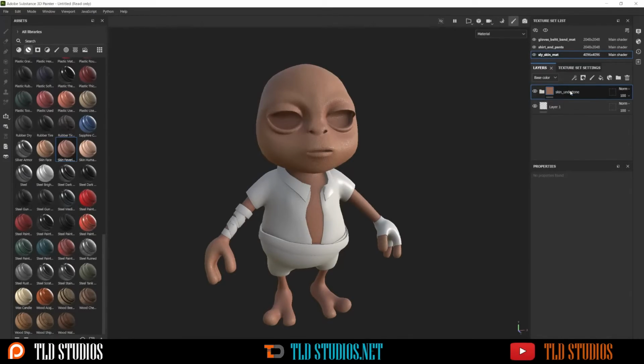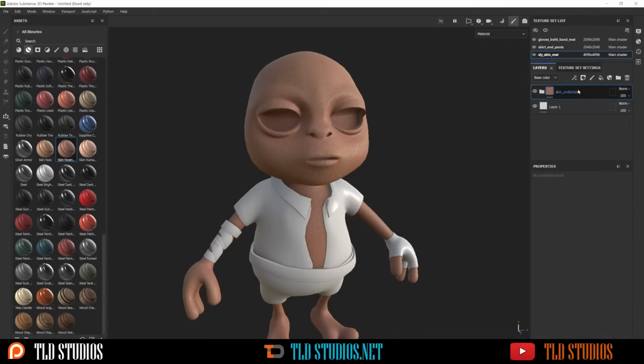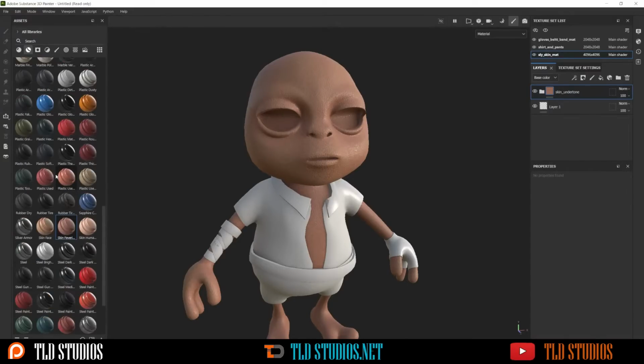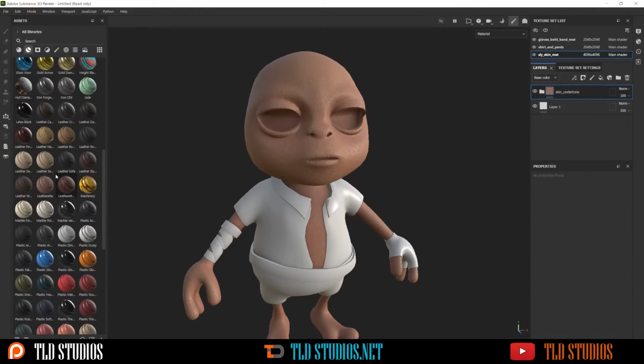It's nice to keep all your layers organized so you know what changes are what, or what layers are what. And that builds a good foundation for you to move throughout the pipeline. Say if you have multiple people working on this project, this is a good way to keep it organized, because everything in Substance Painter is, for the most part, procedural, meaning at any point you can change anything without breaking it. So here's the basic skin tone. We can add another layer, and I'll show you guys how to use a couple of different masks.